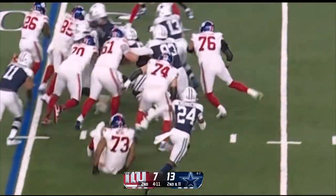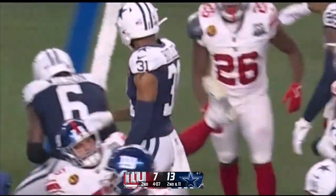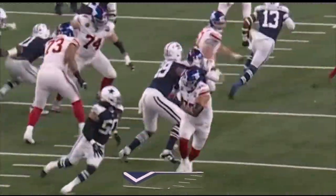Lock on the give. Singletary trying to bounce it, and he gets roped down. There's Overshown again. Donovan Wilson came up and helped too. Shedding tackles, coming out of the middle field. Man, look at this defense for Dallas. They've done a really nice job today. The opening drive, but they've been stingy since.